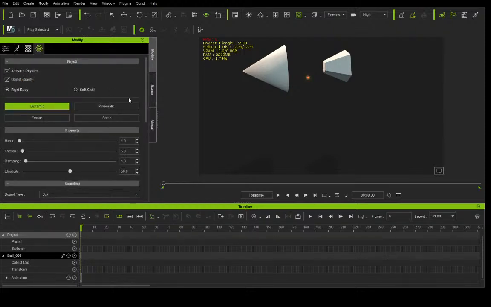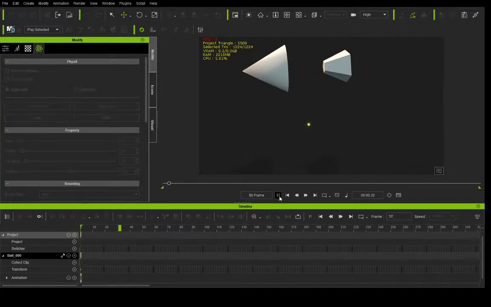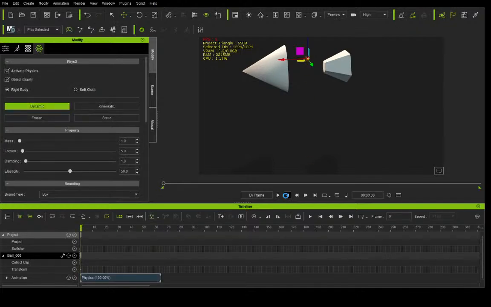Activate physics. Raise it up a little bit there because it is going to fall a little bit. If I play, you'll see. That's what it's meant to do though, so that's pretty good.